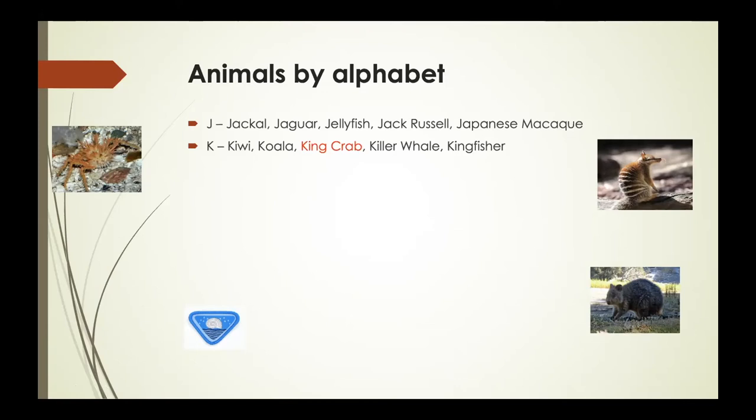Well, we have letter L now, so we have lizard, yes. Leopard, yes. Lion, ladybird. I've got ladybug in my thing. Ladybug, same one, yeah. I got lemur, I got a lynx. I like lemurs. Lovely. And the locust. Yeah, locust mentioned in the Bible as well, too, in Egypt. And lobster. All right, and let's go on to M.